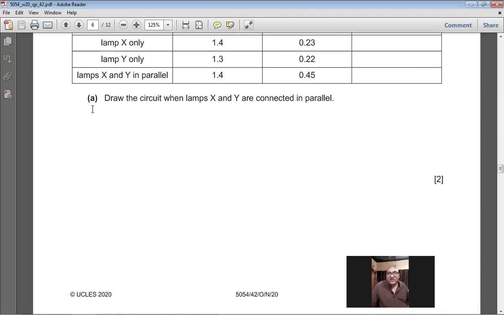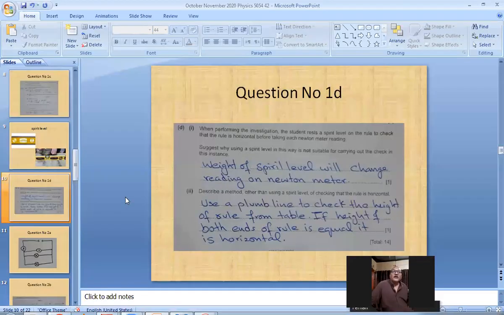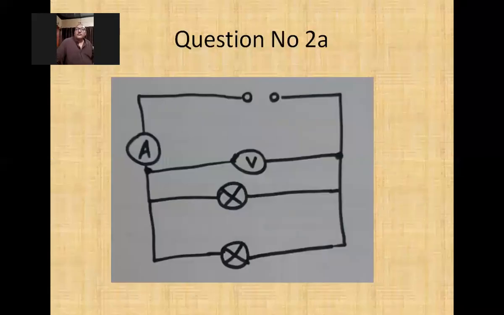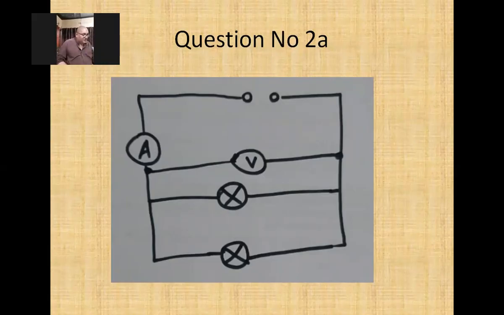Question number 2, A part, we have to draw. We have to show that thing. Okay, so here we go. So here you can see on your screen, I have shown you the circuit, and you can see that this is the lamp X and this is lamp Y. They both are connected parallel to each other. Here we have connected a voltmeter, which will be telling you what is the total voltage drop across these two lamps. And there we have the ammeter, which is telling you how much is the total current flowing through these lamps. So it was a 2-mark question, question number 2A part.